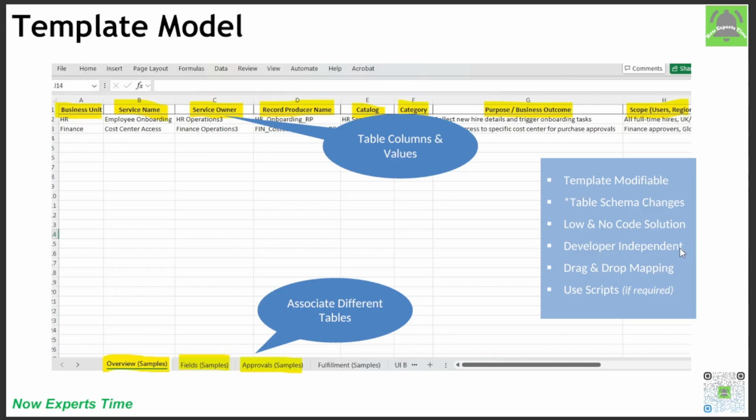And with drag and drop mapping, no manual mapping is required. You just move from the left side to the right side, then the field mapping happens automatically. For any reason, if you have some complex requirement and want to do some scripting, that is also possible via this capability. So using script is also possible there.